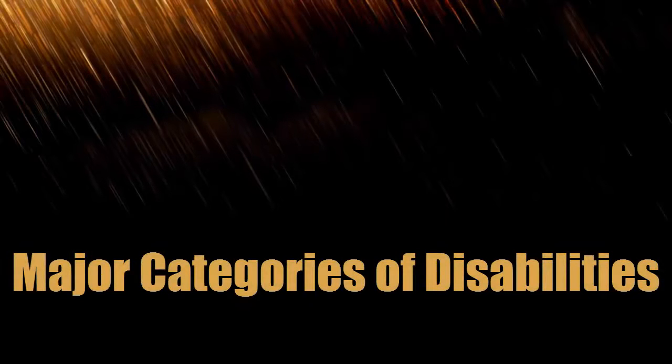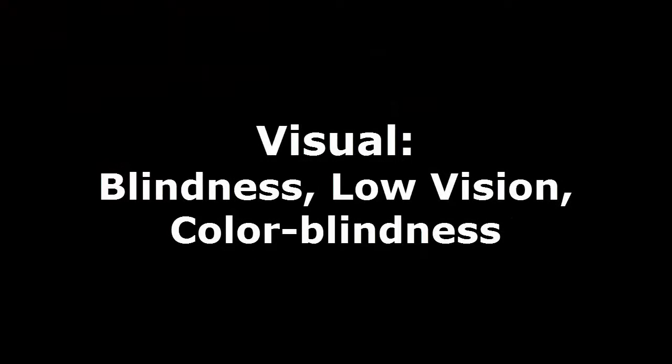Major categories of disabilities. Visual impairment impacts how students perceive the web. Designing content with high contrast colors or tools such as screen readers and keyboard accessibility features enable access for students. When incorporating audio or video into online courses, captioning or transcripts should be provided so that information being delivered can be read by those with hearing impairments.